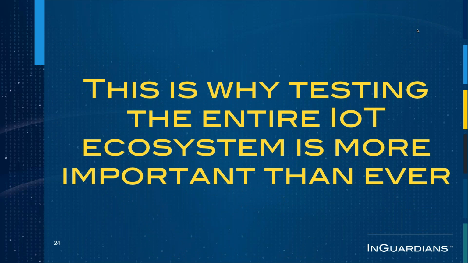So what next? This is why testing portions of this entire IoT ecosystem is more important than ever, because we've got this big confusing mess just to make the lights turn on and off in my house, or to change the color of my Christmas lights in my office. Okay, maybe it's a little bit more overcomplicated than it needs to be, but the fact that I can change the color of my Christmas lights from 3,000 miles away, to me, is darn sexy. But it comes with some risk.